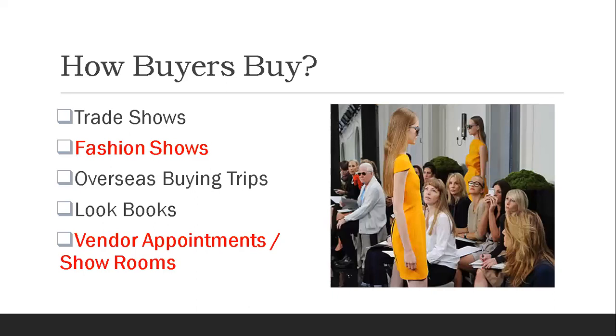All right, so these are just some of the places that a buyer can go to purchase merchandise. You can go to a trade show like the Magic Show in Las Vegas. That is a popular place a few times a year that buyers like to go to source out trends for the stores. Fashion shows, we all know about Fashion Week. A lot of times we think Fashion Week is just for entertainment, but it's not. It is for designers to premiere their new collection to buyers to buy, which is a fun and exciting event to look forward to 2 or 3 times a year.